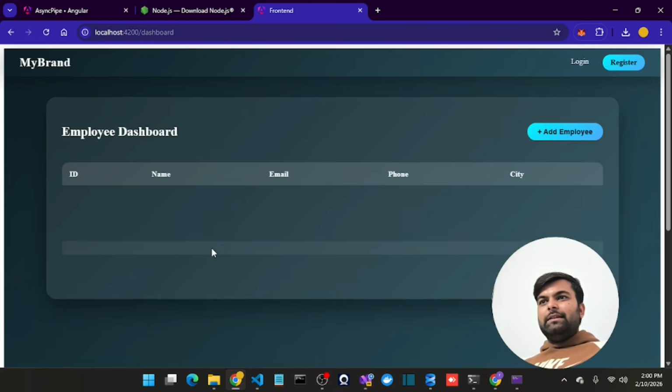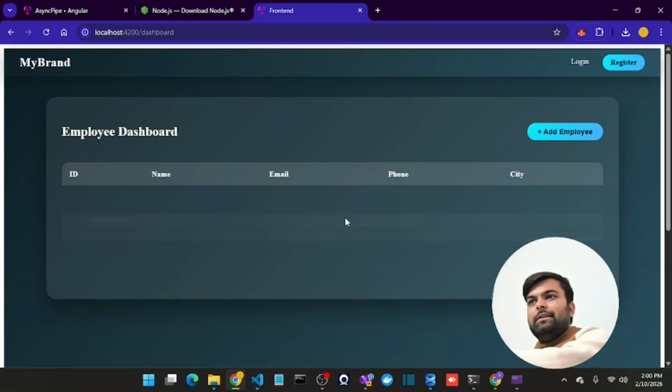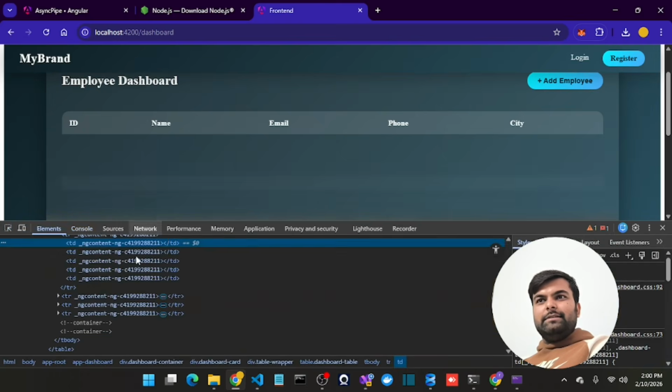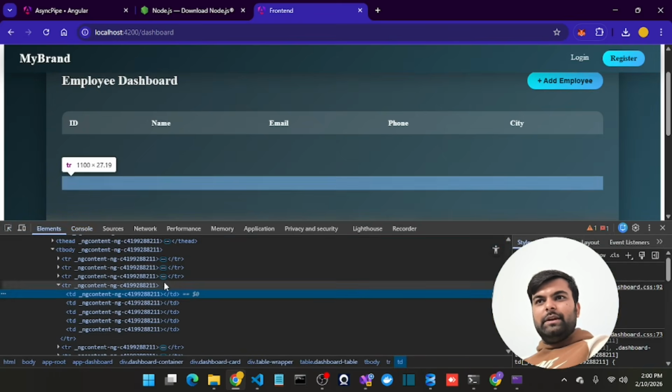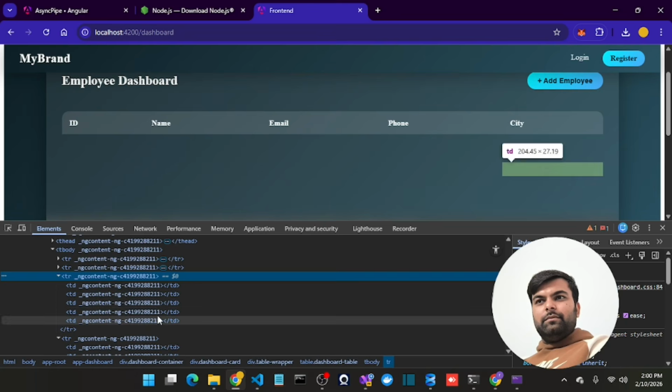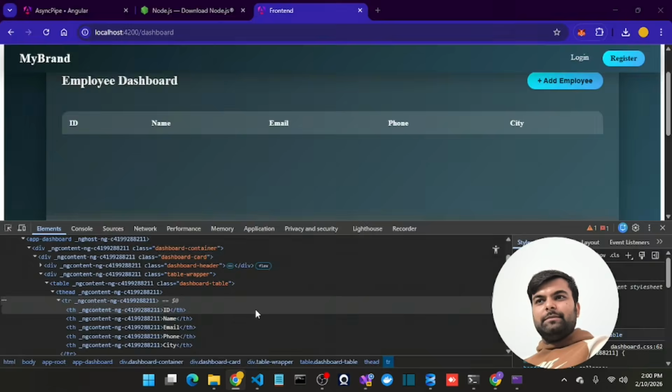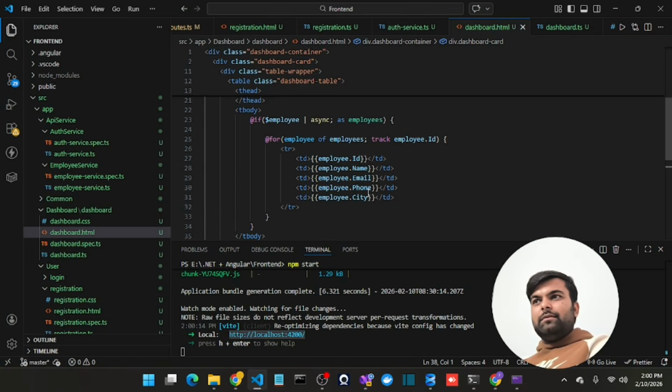Why is the result not showing me? Let me see there. We are getting the index keys as well. Let's hover over this field. We are getting the results, but we are not getting the values. Why is it so?